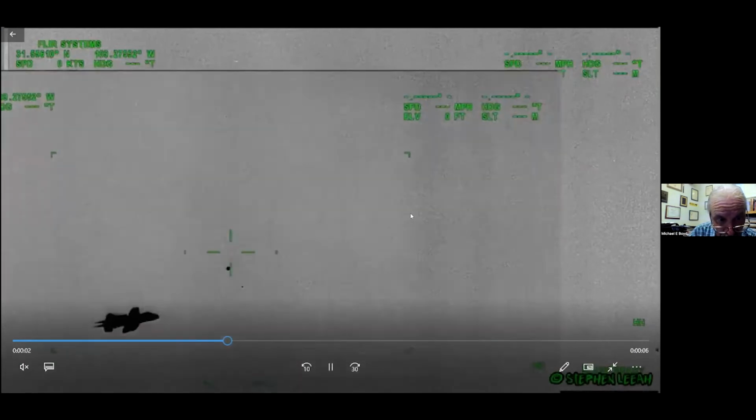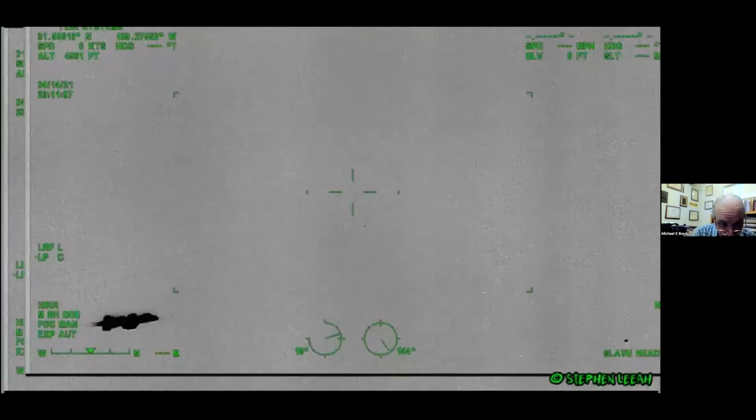Okay, there's the A10. You can see the A10 there on the left. So we had to stabilize it to get it to work right. So that's what you're seeing there. Let's do it again.